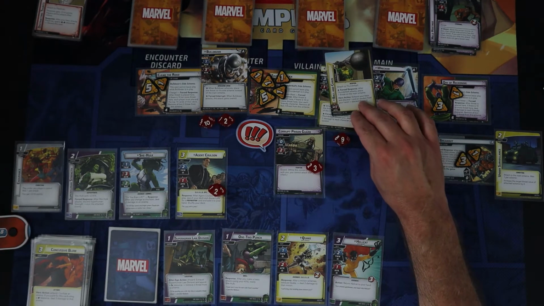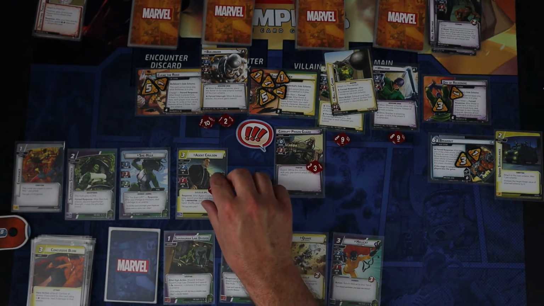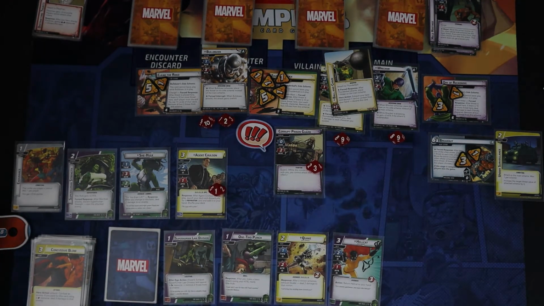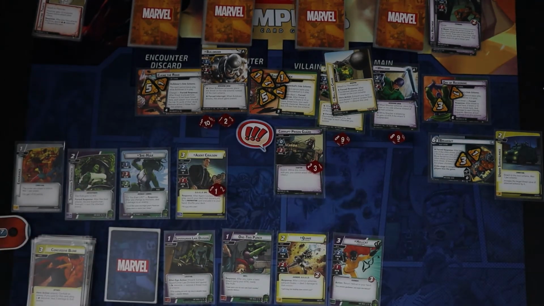And by the way, Thunderball does have a forced response. After Thunderball attacks you, deal 1 damage to each character you control. So Agent Coulson will take 1, and she will take an additional 1. Okay, so back to She-Hulk.